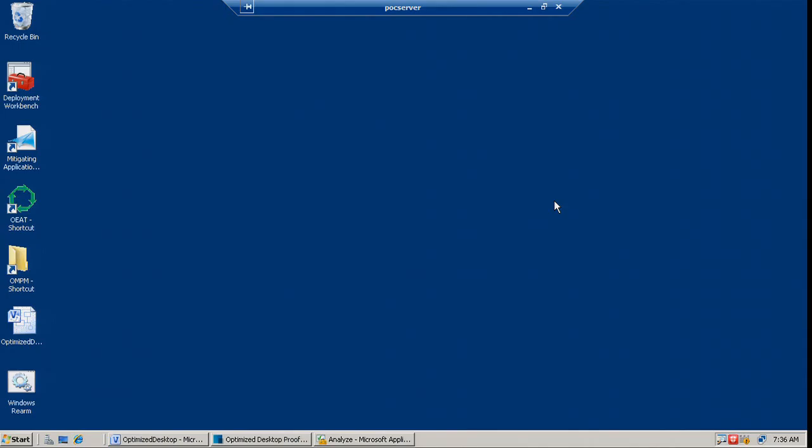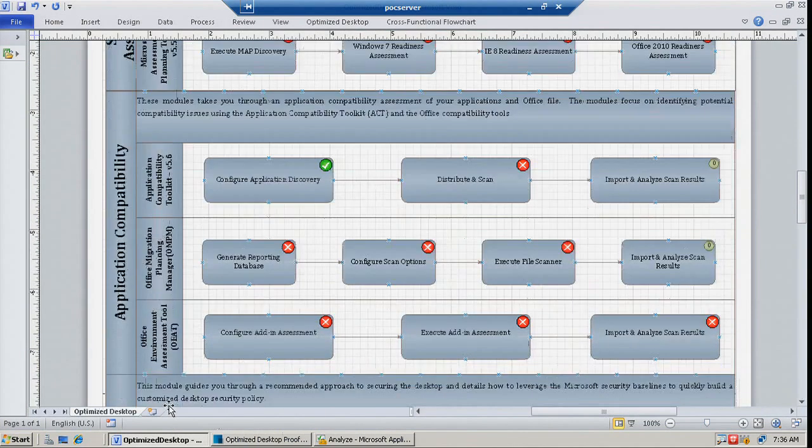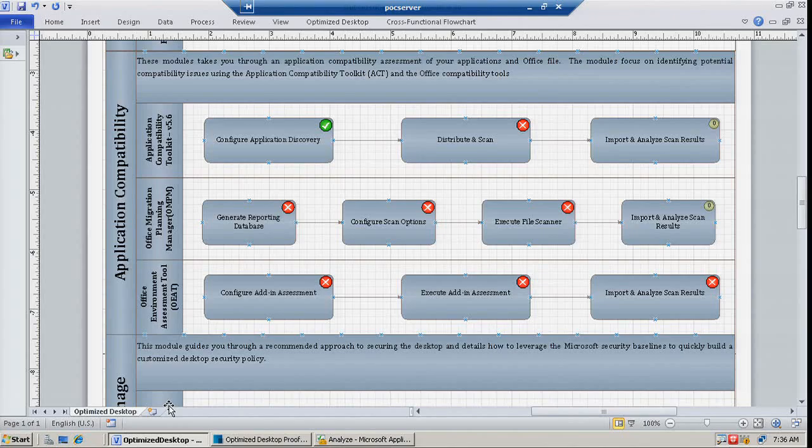In addition to that, we also need to consider solutions in the form of add-ins, so VSTO add-ins, or interoperable solutions, where maybe an ERP system is using Excel as a front end. So the kit's going to lead us through those tools. If we jump down here, there's a couple of tools we're going to highlight today. The first is the Office Migration Planning Manager.